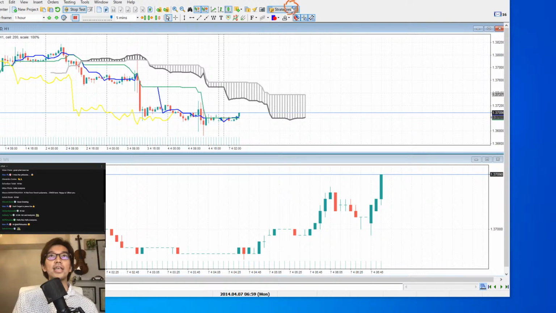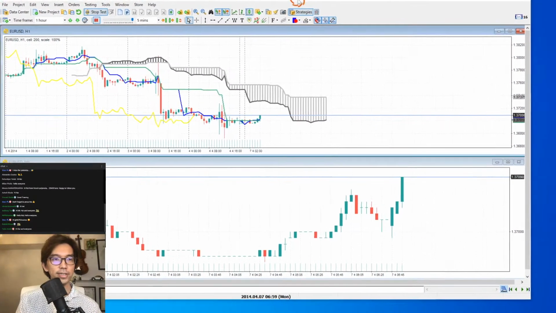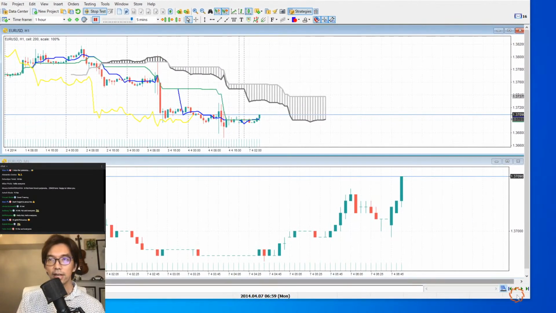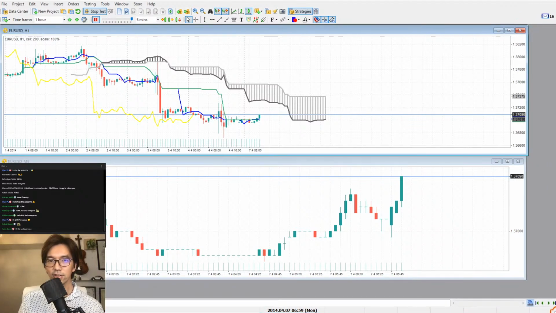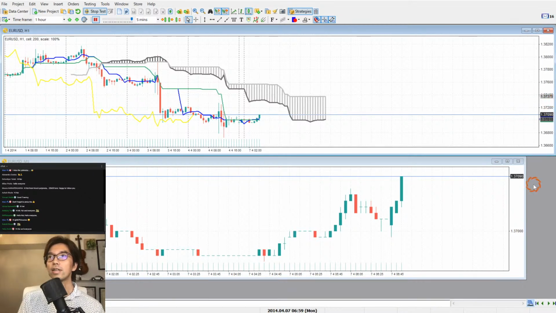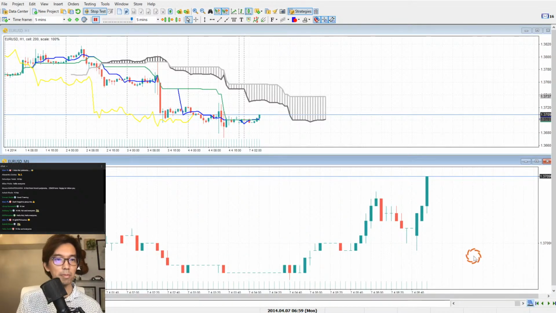So here is Forex Tester 4, and let me enlarge it so that you can see the whole picture now. All right, there we go. So this is the back testing. This is not the real-time market. This is in 2014, April 1st and onwards. So this is back testing over Forex Tester 4.